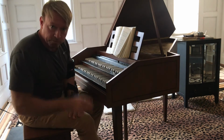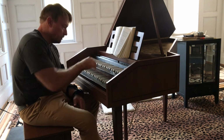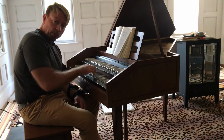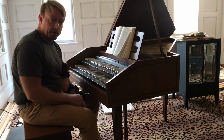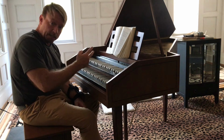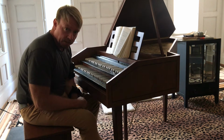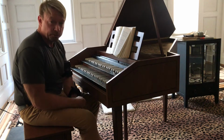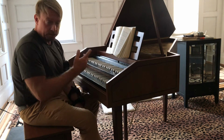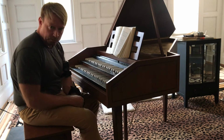So I did two different forms of echo. The first echo that I did was a registration echo. I was on a louder plenum and I went to a flute. Okay, that's a registration echo or a keyboard echo. The second echo I did in the second verse was an articulation echo. An articulation echo is when you change the articulation markedly and enough that it's noticeable to the listener.